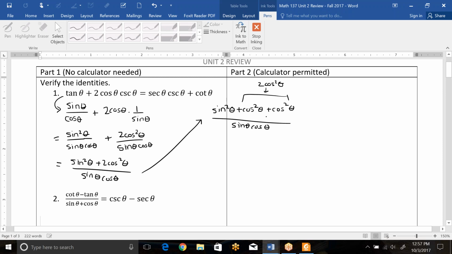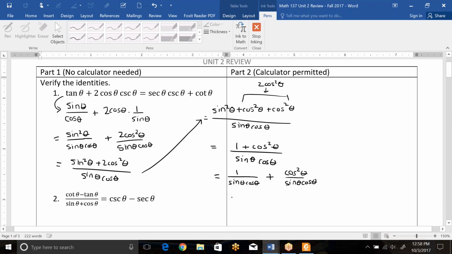Okay, well, one of the sine squareds plus cosine squareds would be a 1. So this would end up being 1 plus cosine squared theta on top over sine theta cosine theta. Now, when we look back at the original, what did we want the right side to look like? Notice it was not one big fraction, it was 2 separate terms. So we might want to try to break this back up into 2 separate terms. So since the bottom is a monomial, there's only one thing connected by times down there. There's 2 terms, but they're connected by times. We can split this into 2 separate fractions. And let's see if that gets us where we want to go.